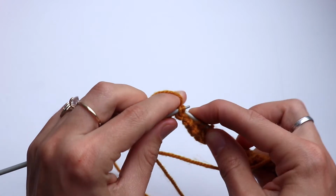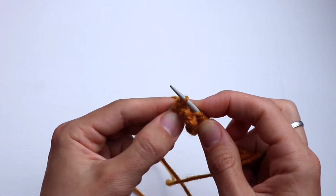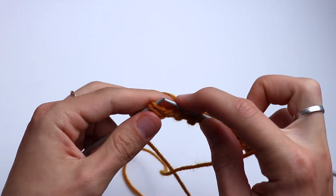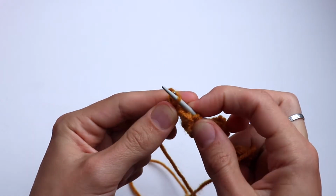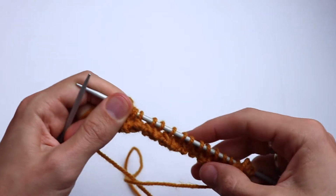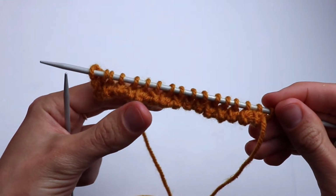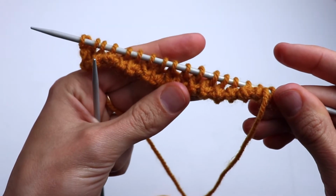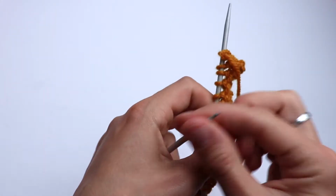And if you have an even number of stitches, at the end before the selvage stitch you will have one stitch, so just knit it as I said at the beginning, and knit the selvage stitch through the back loop. So this is row number 3, and you can already see that edging.